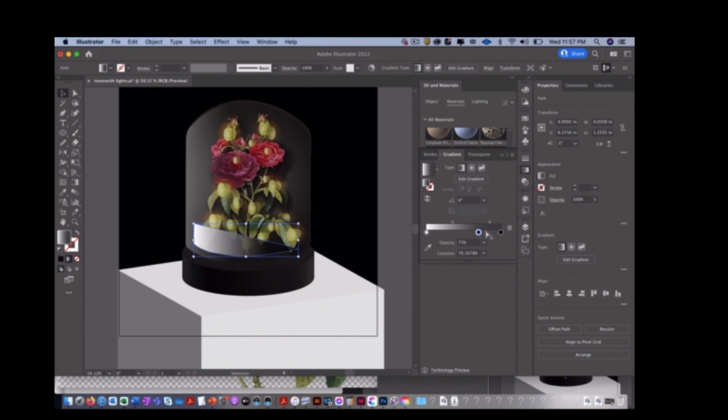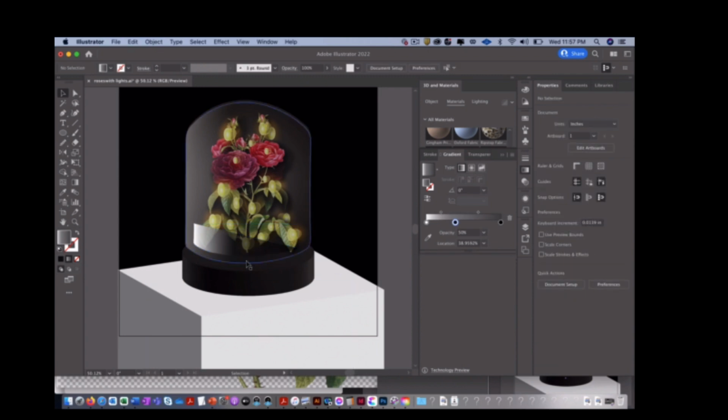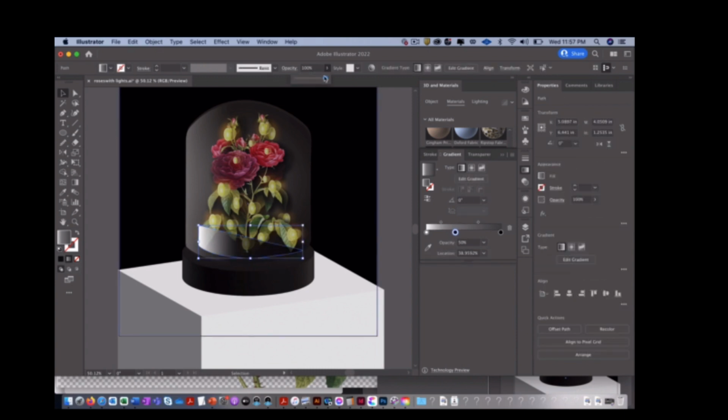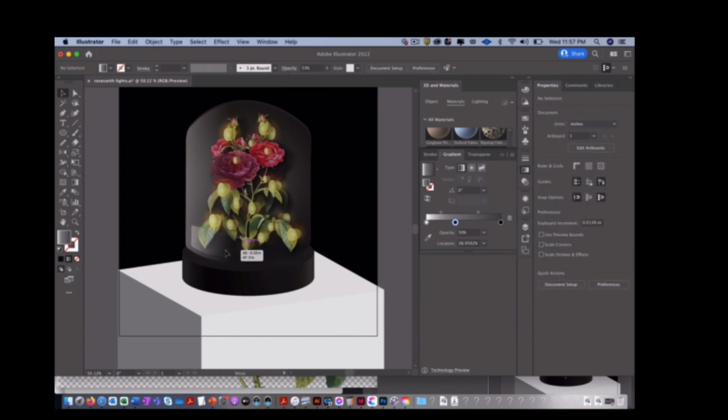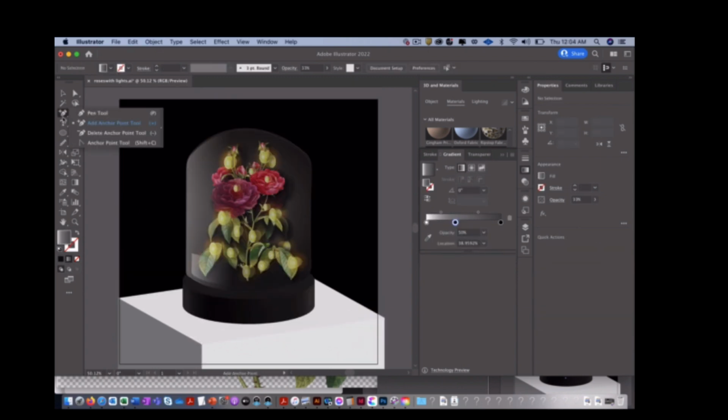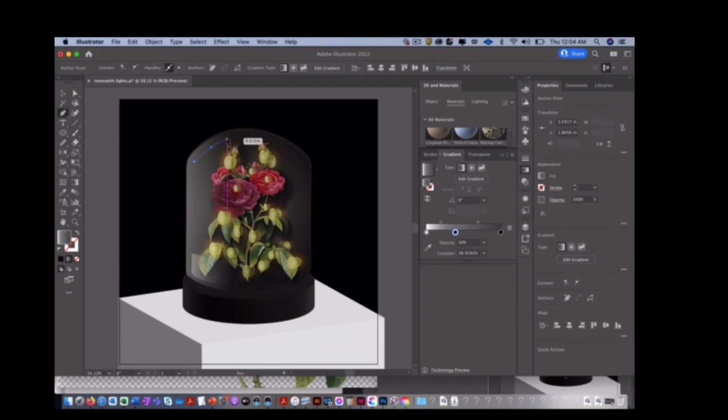But I'm going to pull the black up so that I'm also going to set the opacity there a little bit. Then I'm going to pull that black up a little bit so that it is a little bit higher. So there's just a little hint of light on the side there, and then we can see a little bit more reflection. I'm also going to lower the opacity on that again a little bit, adjust that. And then I'm going to make a similar light area up at the top, again using the pen tool.